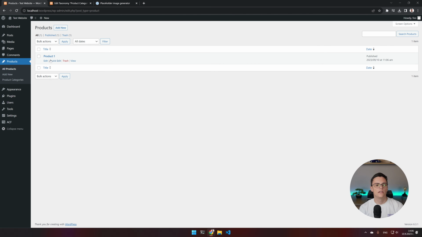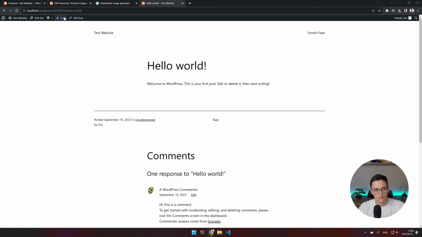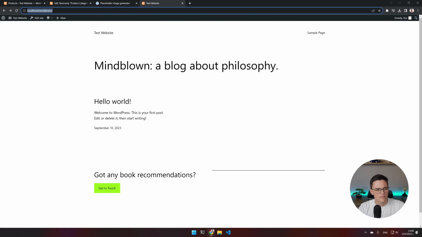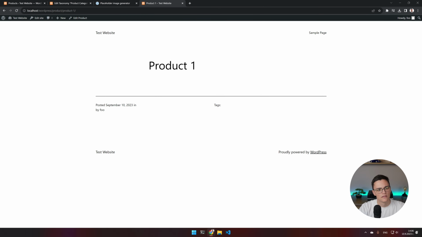Now the next step is to see how to actually use WordPress as a headless CMS, because right now we have a WordPress install here under localhost WordPress, and if I open that, it's a full WordPress site with some theme, the default theme that is installed. I can see posts. This new products type, I can probably even access it. Let me see. There, products. It even has pages for it. Now we won't use that at all.